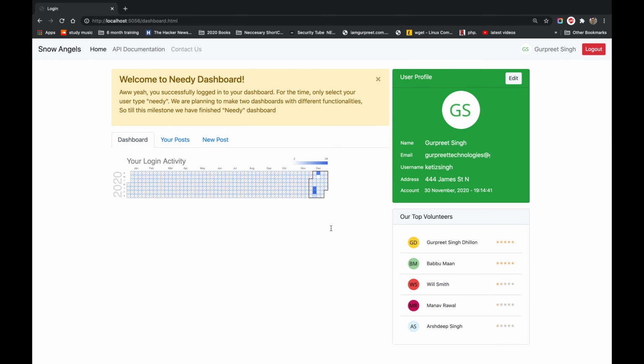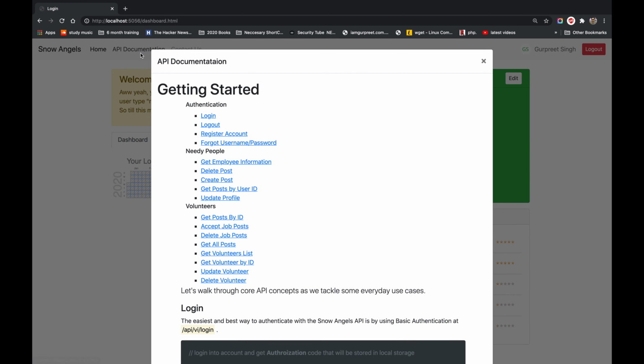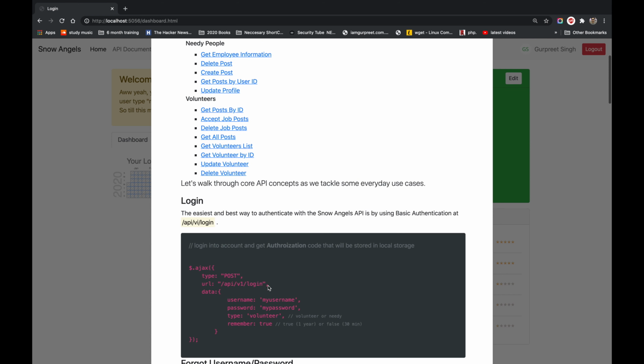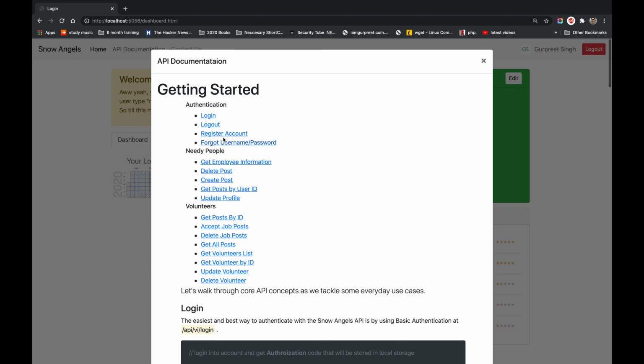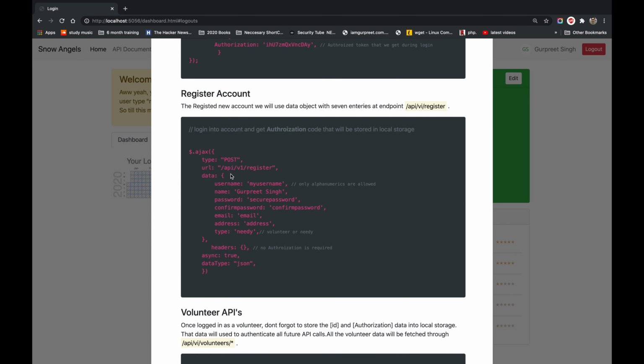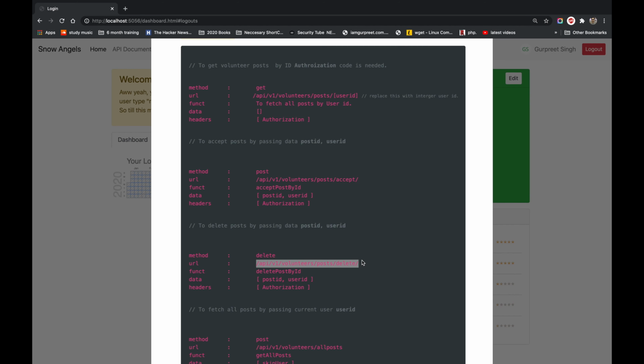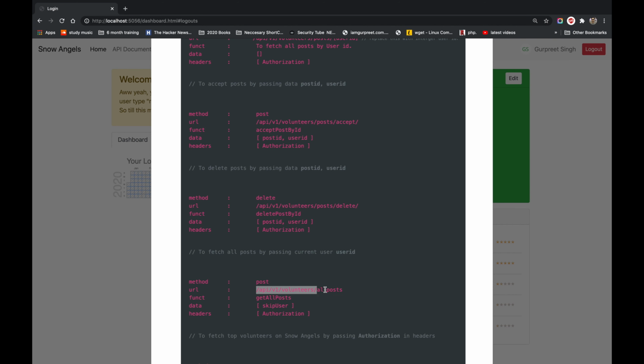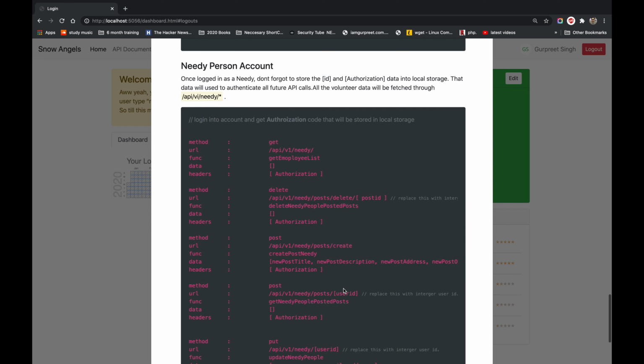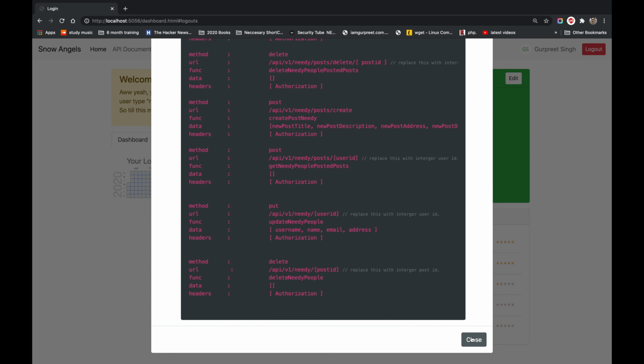Alright, now it's time to move to the API part. This application supports API and you can easily access the API documentation once you log in to your needy or volunteer account. When you click on it, you will see a bunch of information. We will make some API calls using the Postman app, which is the collaboration platform for API documents that simplifies each step of building an API. So first, we will create an account using API, then we will go to login and access our token that will help to identify the user to the app when we make more API calls in the future.